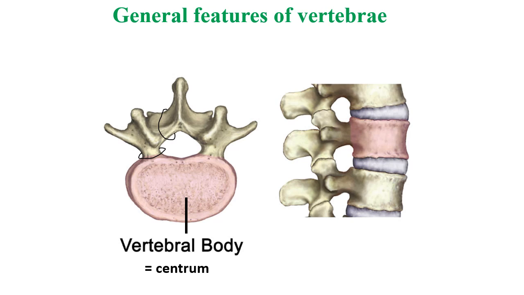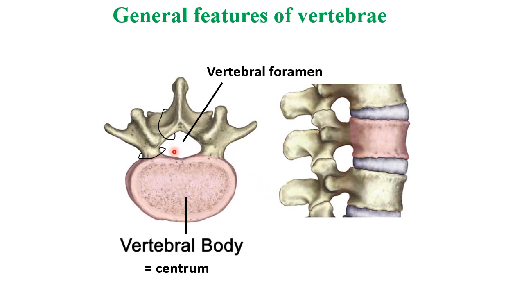Ignore the bling. So how are you going to differentiate that? First we're going to look at general features of the vertebrae. The first thing you're going to notice, most of the vertebrae, not all of them, have this bulky osseous thing here that is called the body, the vertebral body. That's the first thing you're going to notice.